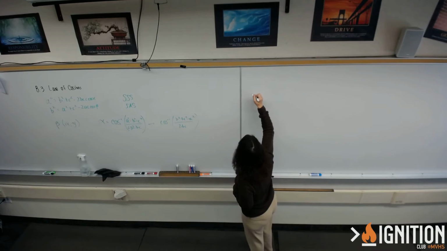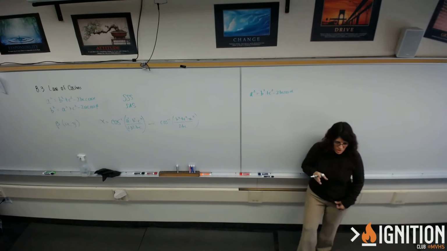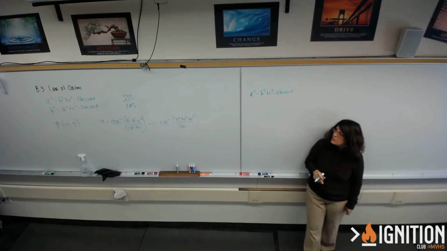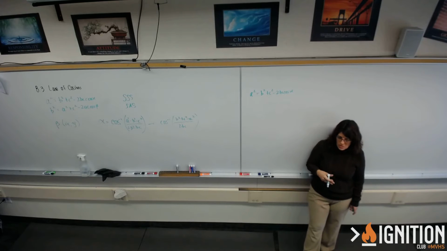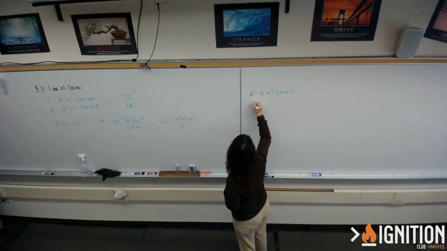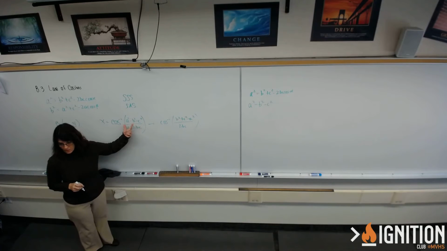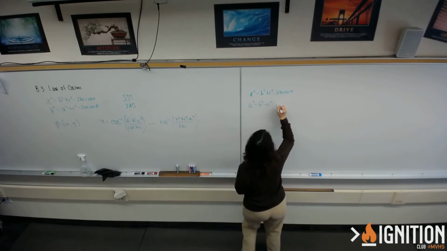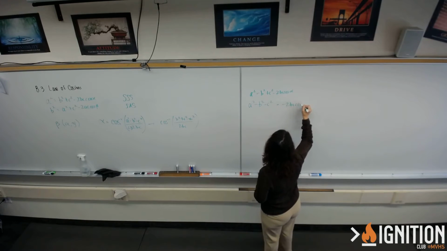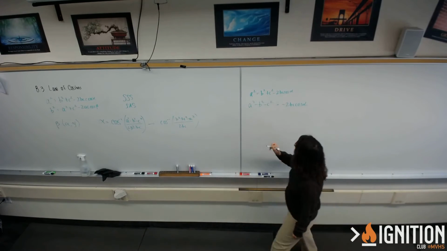So let's solve, you did alpha. Okay, so there's a question about the signs. What's negative, what's positive. So if I want to solve for alpha, what should I do first? Subtract c squared. Okay, subtract b squared and c squared, which is what you have here. Okay, keep going. I want to solve for alpha. Divide by -2bc.